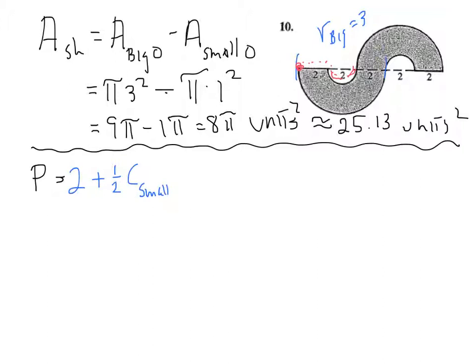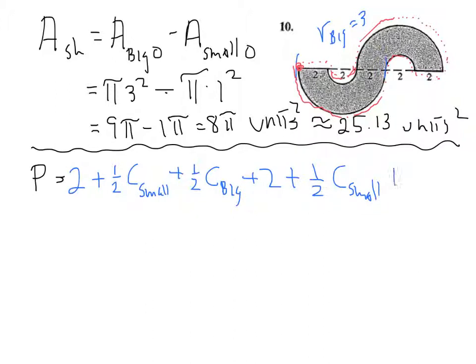I'm going to continue to be the ant, walk another section, and I have a way of figuring out what that other section is. That's half the circumference of the big circle. Continue to be the ant. I'm going to walk 2 again. So that means I add 2. Once again, continue to be the ant. Obviously, I've walked another half circumference of a small circle. And finally, I walked the last section as the ant, and I walked this whole distance there, and I have walked half the circumference of the big circle.